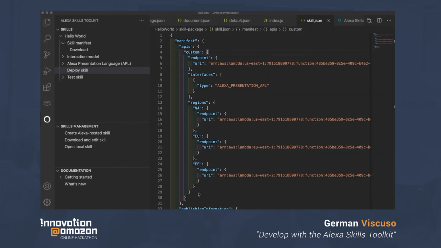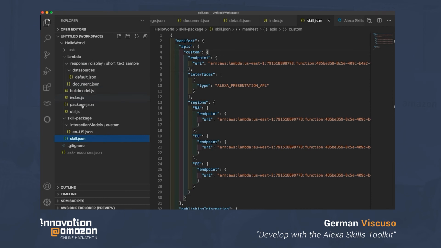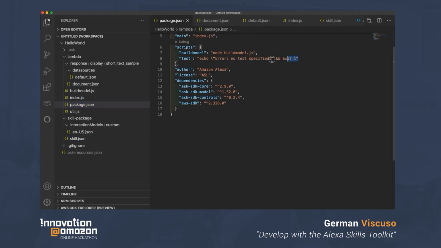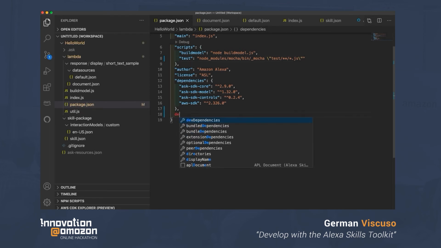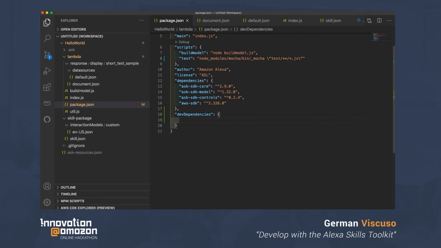So I go back to package.json in the Lambda directory where we list our backend code dependencies, and I will start by modifying the placeholder test script with a line that runs the tests via Mocha. Then I'll just add the development dependencies for Chai and Mocha. Since I added SDK controls here before to get the model generation functionality, then I already have that special support for tests that I will show you in a minute.